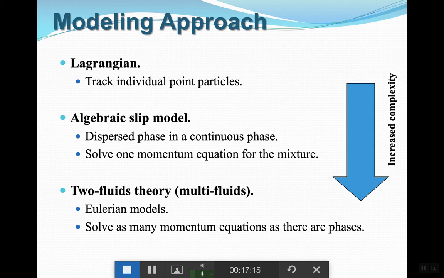The last one is two-fluid theory, or it's better to call it multi-phase theory, multi-fluid theory. Basically, it's an Eulerian model, and it solves as many equations as there are phases. So here, in terms of development and establishing the solution, it is the most difficult one, because if you have two phases, you are solving two sets of 5 equations. If you have 3 phases, you are solving 3 sets of 5 equations, and so on and so forth. And even more difficult than that, because you have to also simulate the interaction, the surface between them. And one more level of difficulty, what if there is also phase change between them? So this is the most difficult one that we will try to cover in our free surface flow modeling.